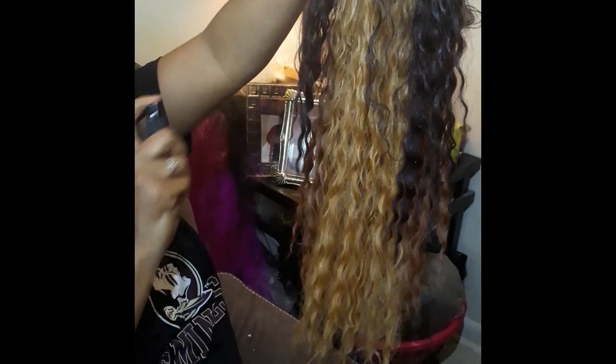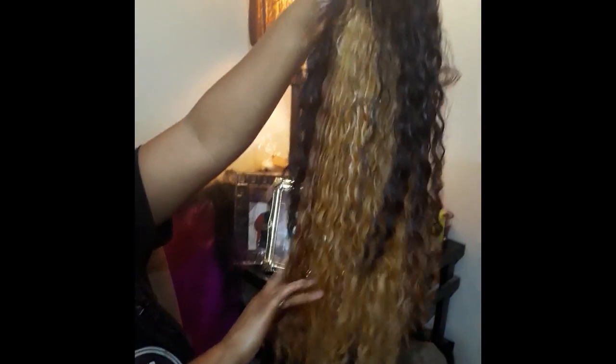And you kind of just want to spray it and then go all the way to the bottom and just keep moving out tangles. And if you see more that you need to cut, then you do so. And like I said, feel free to use whatever you think is going to make it. With us, it is coconut oil and it's the argan oil. And look at the difference, ladies and gentlemen.